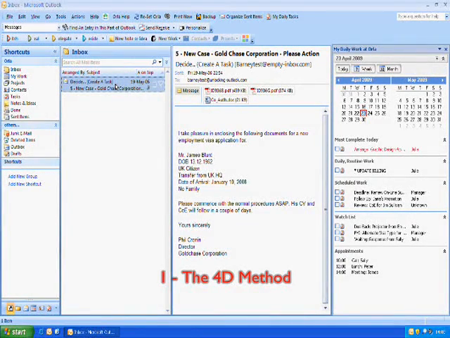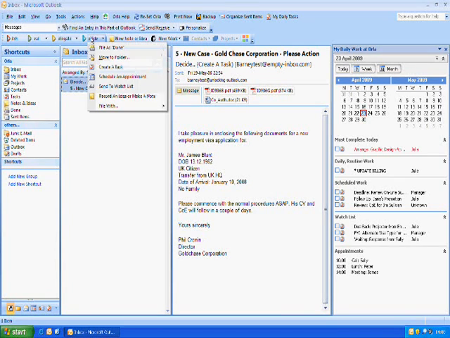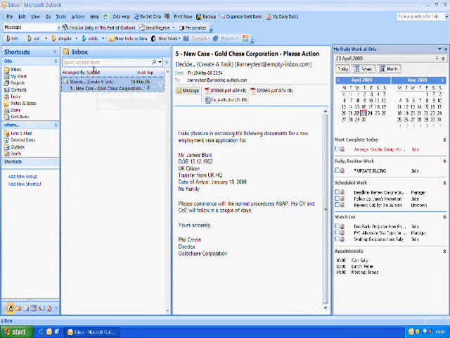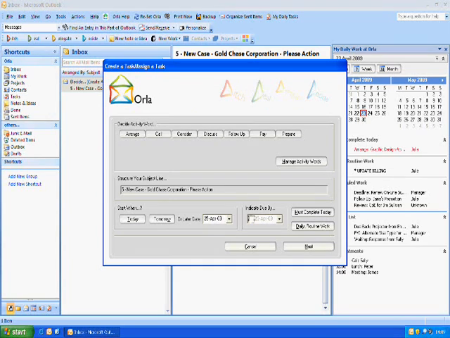So, here we have a piece of work that I need to set up as a task that I'm going to do tomorrow. So I'm going to use the 4Ds to drive my decision. In this case, the D that I'm interested in is decide and create a task. I select create a task, and in this process what I've done is I've actually used the 4D method to manage my email, which is learning outcome number 1. It's as simple as that.